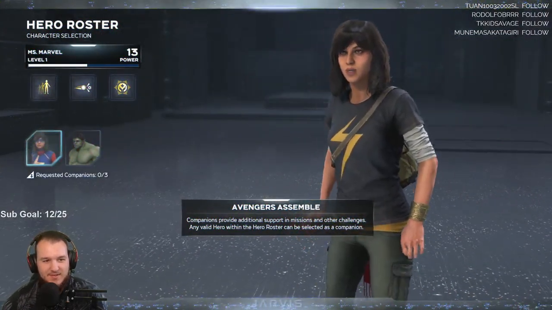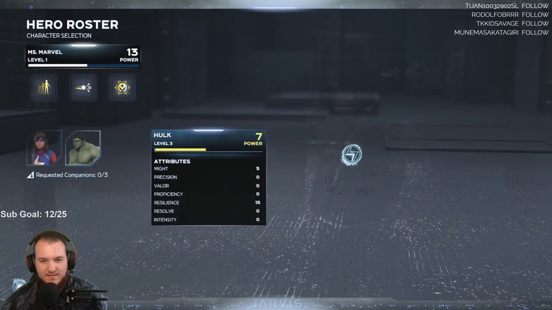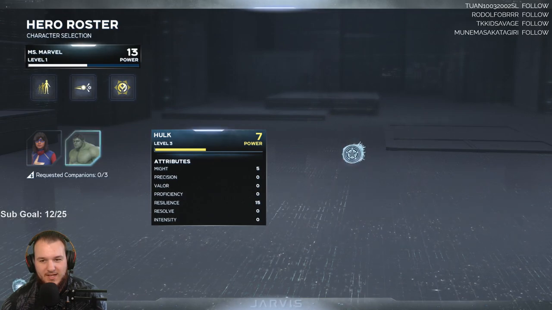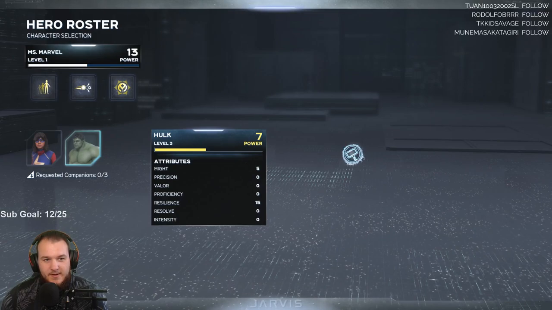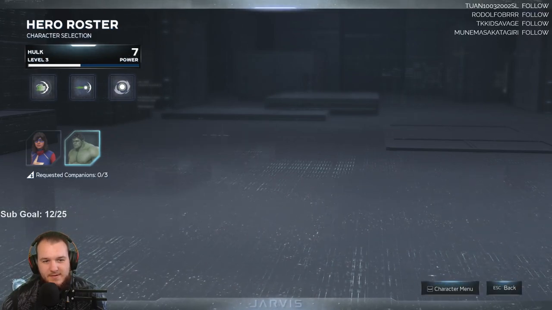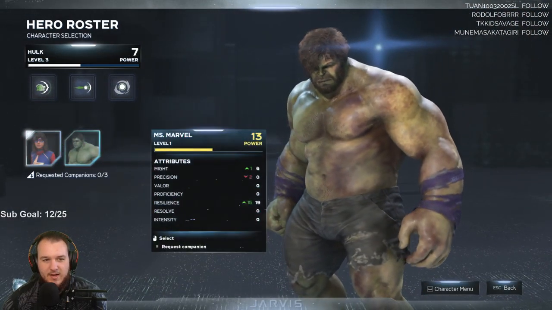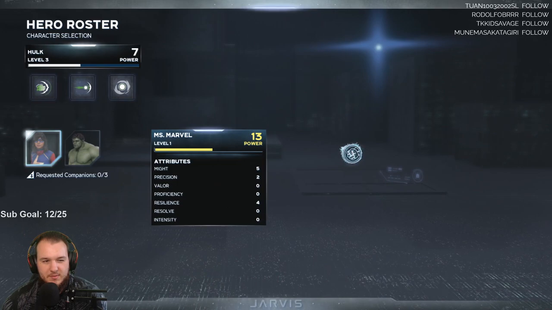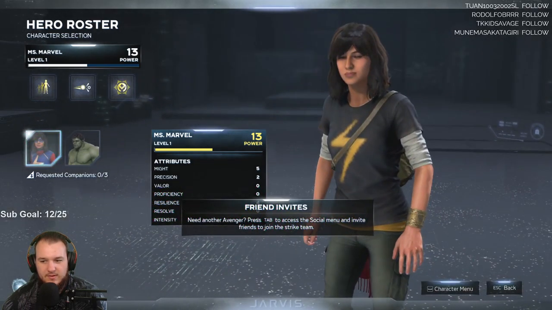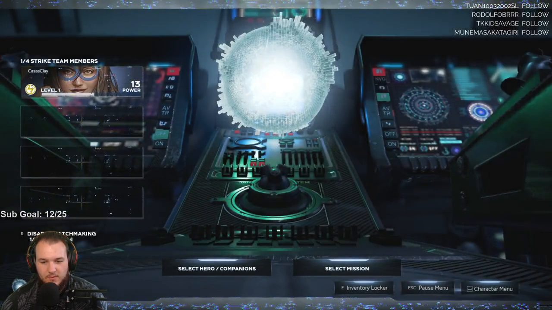Select hero. Avengers assemble. Oh my god, it's very laggy right here. So I think right now, unless there's somebody else queuing up with people of lower levels or something, technically we'd only get like one other person.